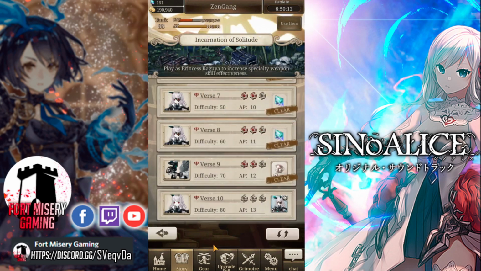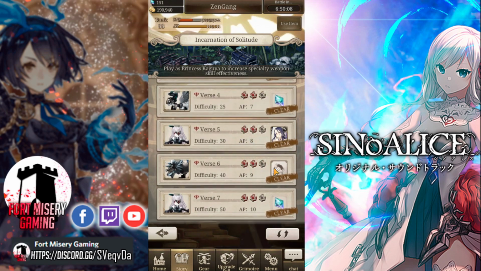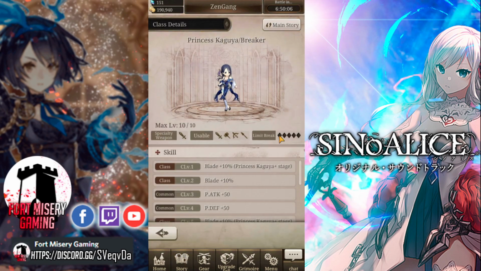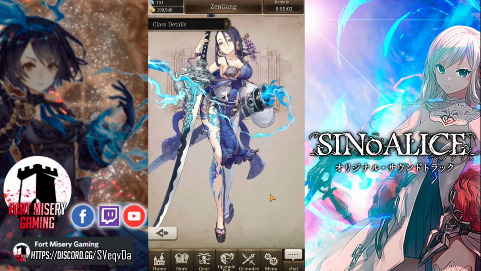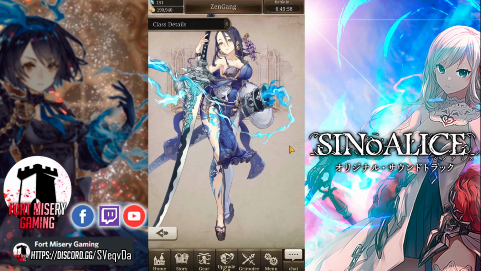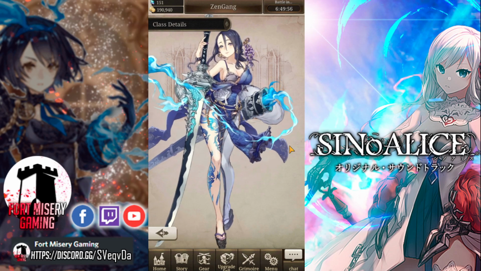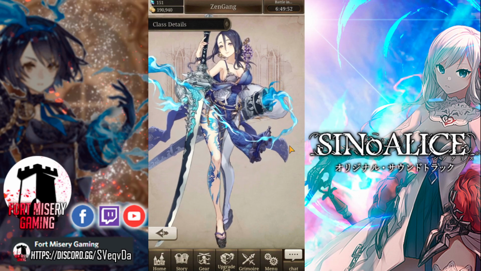Alright, so we have Kaguya Breaker coming out of it. You've got, oh, bird masks. I need so many bird masks. Shackle. We've got Delicioso. We've got Kaguya with a katana that's built for killing buildings, I guess, if we're being honest.